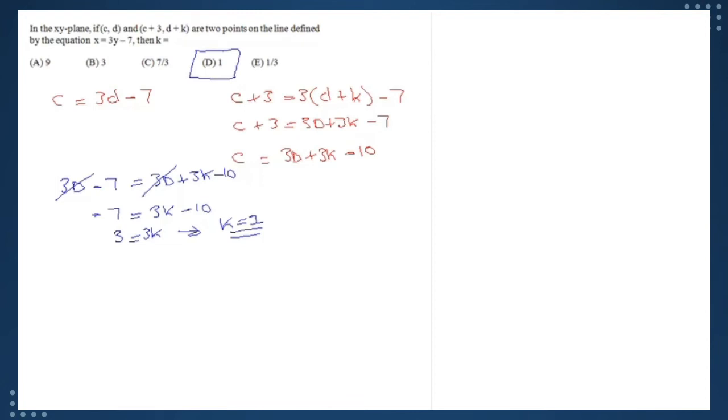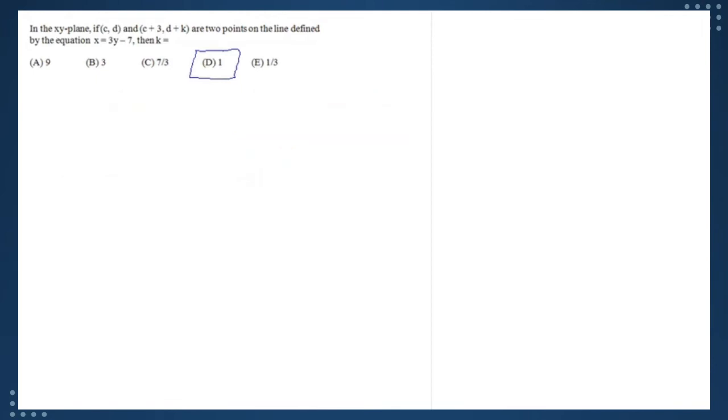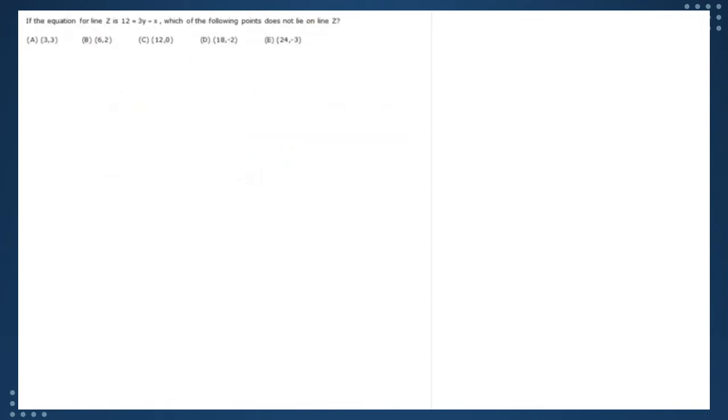So now I want to get into something that's slightly different. We're dealing with when you can tell that two points fall on the same line. And when you have the equation of a line, you always have the opportunity to do that. So we're going to do a couple questions. It is similar to what we just did, but it is testing a slightly different component of coordinate geometry. So I'll give everyone a few minutes, and we can discuss this question here.